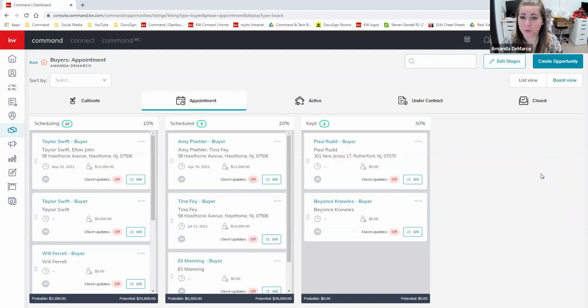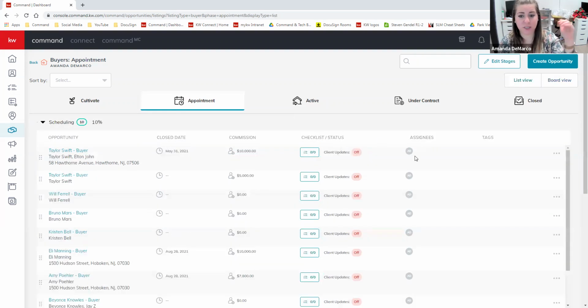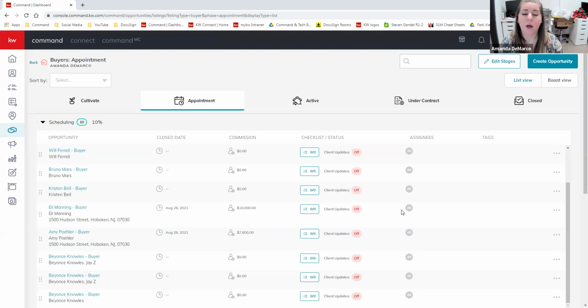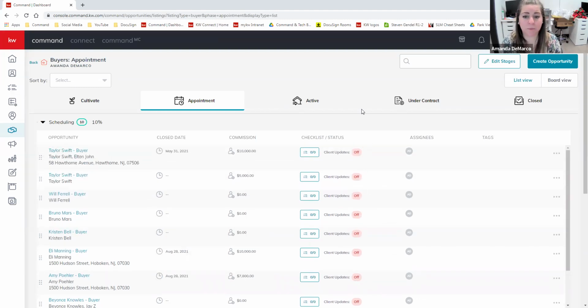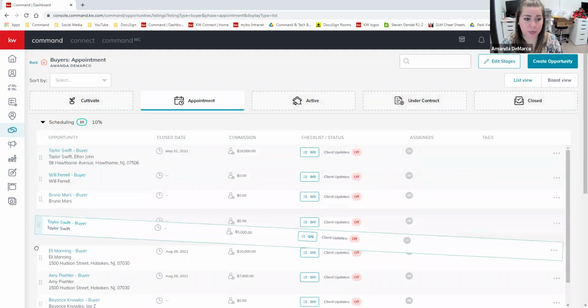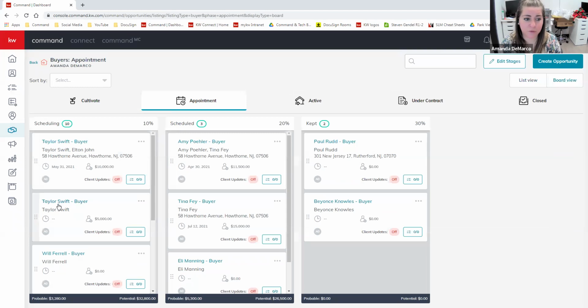So again, there's no rhyme or reason, there's no right or wrong way. It depends on you as a person and how you visually see things and what's going to work best for you. If you prefer to see the actual little cards where you have your client's name, the addresses, the date that it was created, and your potential commission, that's fantastic. If you prefer this list view where you're seeing everything listed out in more of a grid, then you can utilize this view as well. Either way, you're going to be able to see all of the different opportunities laid out. And you can also rearrange them here as well. Or whether you're in the board view, you can rearrange them here.